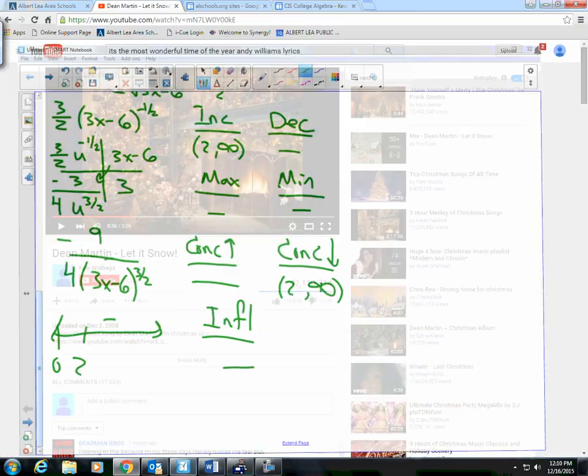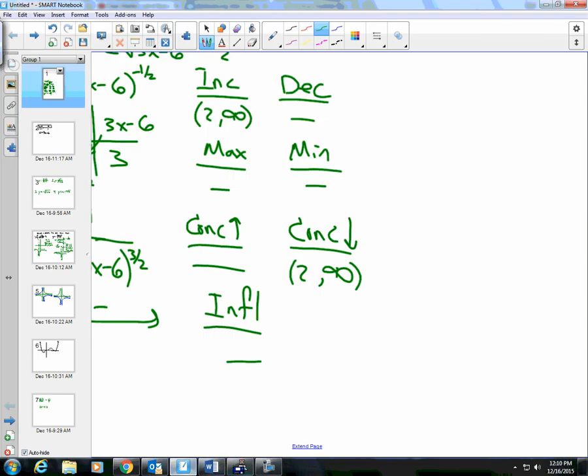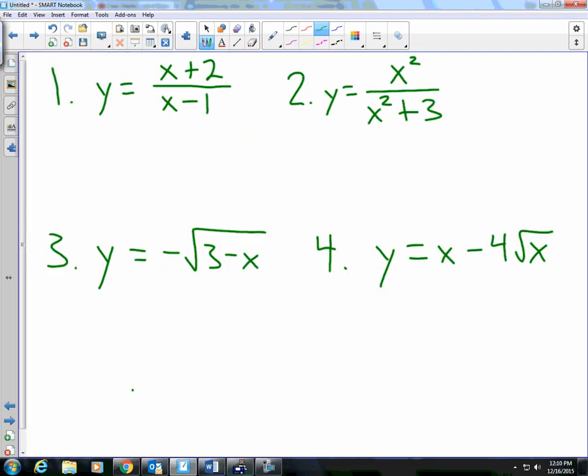Okay. Here's your assignment. I have 4 problems for you to do. I don't like the problems that are listed in your book. They don't have enough rational ones or radical ones for this section, and I think it's very important that we practice it. 1 and 3 are very similar to what we did today in class. 2 and 4 are just a little bit more challenging. We did one pretty similar to 2. 4 might be a little bit more challenging. But I just want you to do these 4. Again, list intervals of increasing, decreasing, concave up, concave down, local max, local min, inflection point. View it on your calculator to make sure that your graph is accurate and confirmed, that your information is accurate and confirmed.